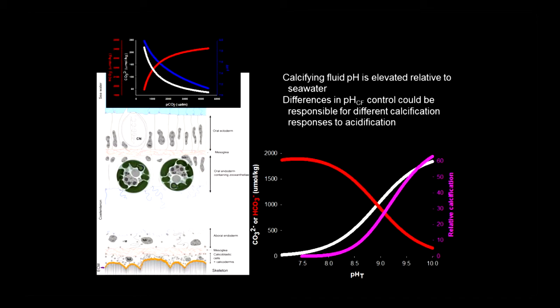One possible reason for this is that while we have dramatic changes in carbon chemistry and declines in carbonate ion externally, in the internal calcifying environment corals regulate pH to some degree — they increase the pH of that internal environment. Increasing pH at a given carbon concentration increases carbonate ion concentration and, in theory, increases calcification rates. So if they maintain a given pH internally, it doesn't matter what the external environment does. The key question is to what degree they can regulate that internal pH in response to external changes.